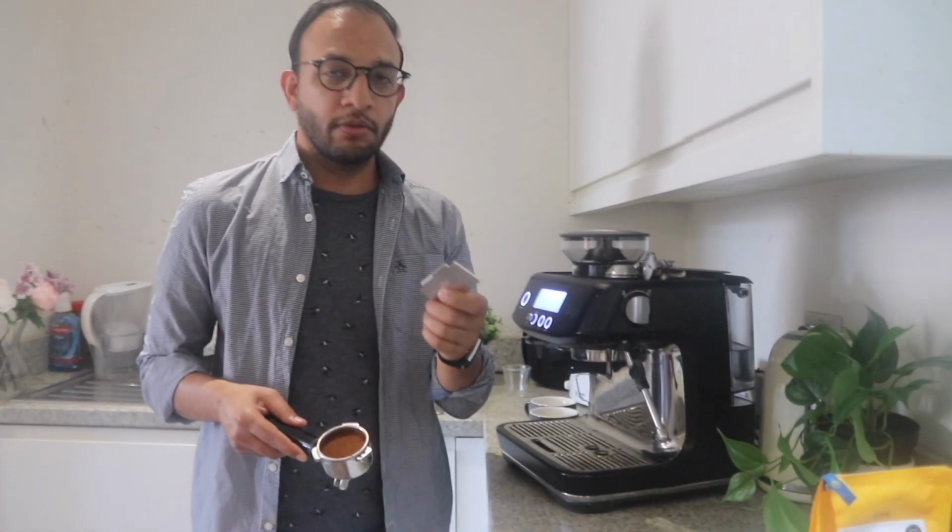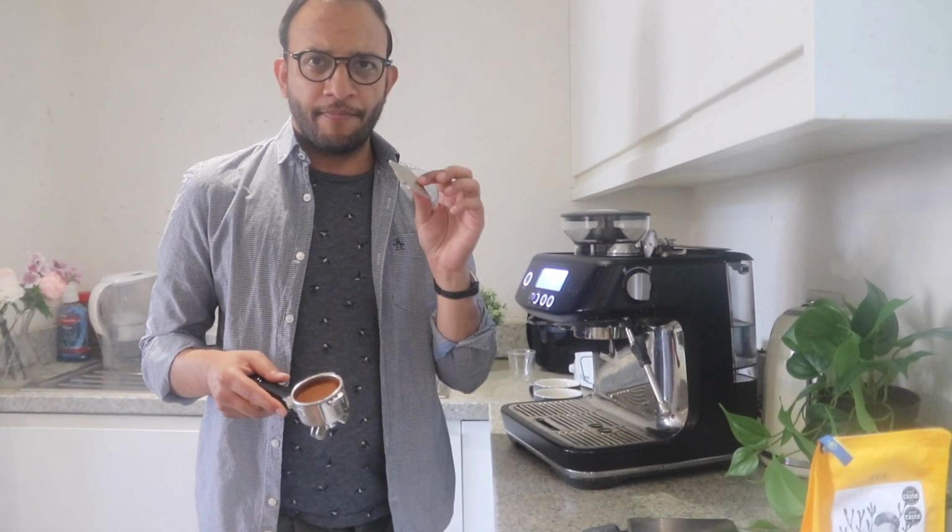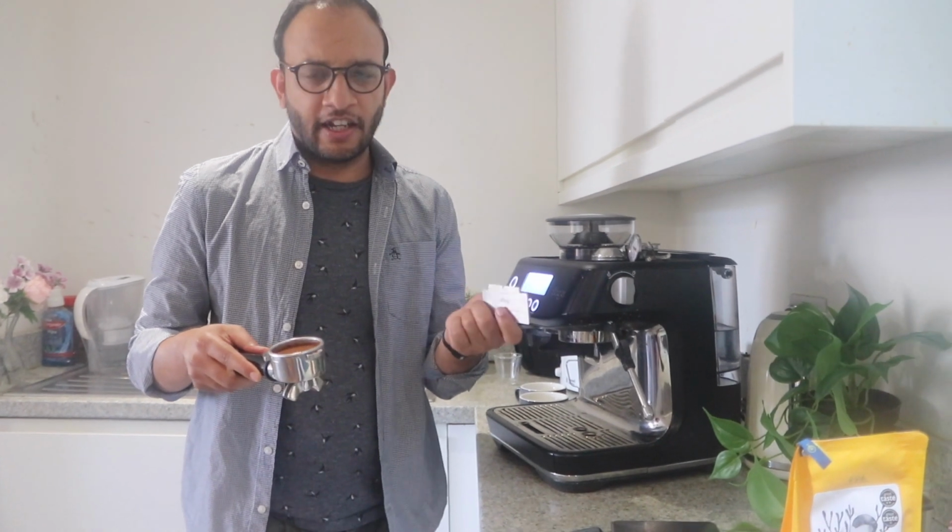So next one, this is another very cool tool, the razor. It's a little bit pedantic, but I like using it this way.